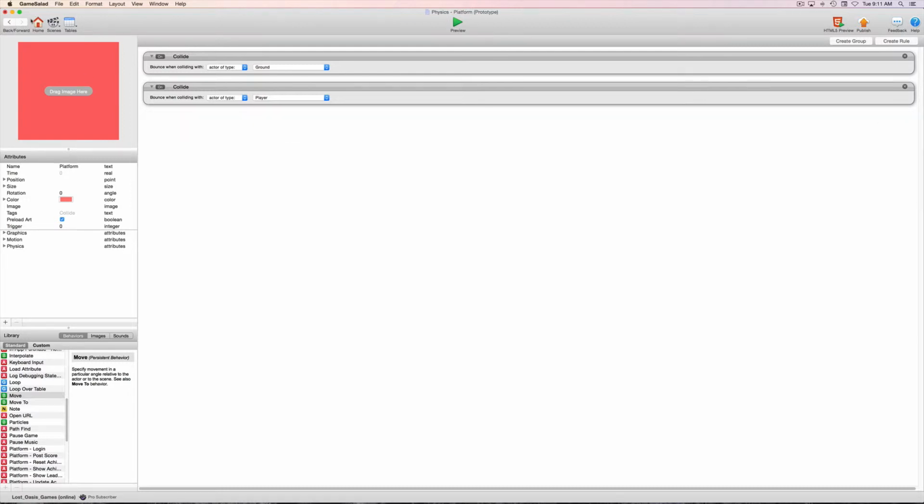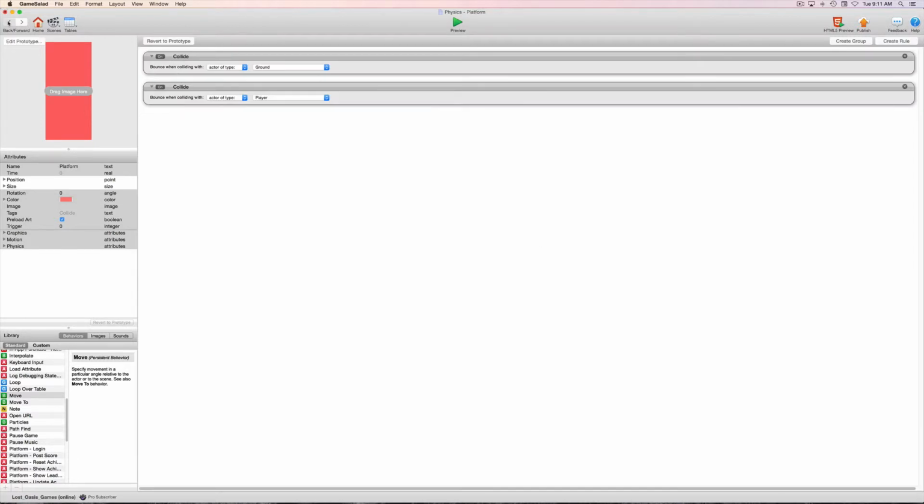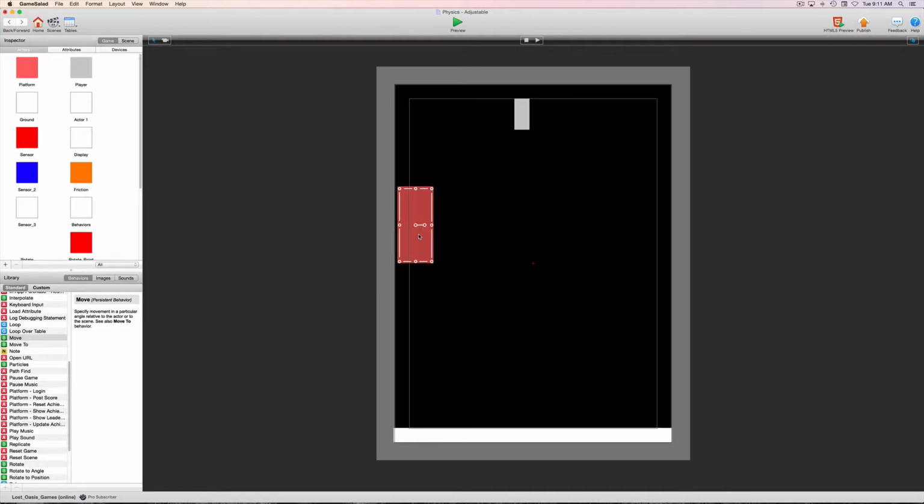Let me unlock this prototype and push this back a little bit, and move it up closer so I can make this happen pretty decently.